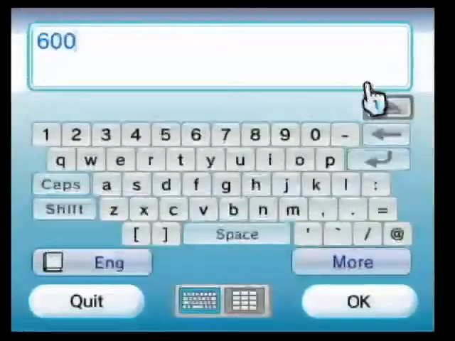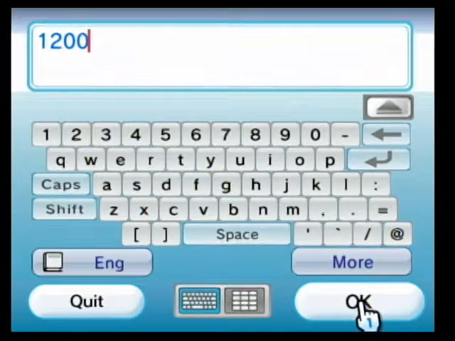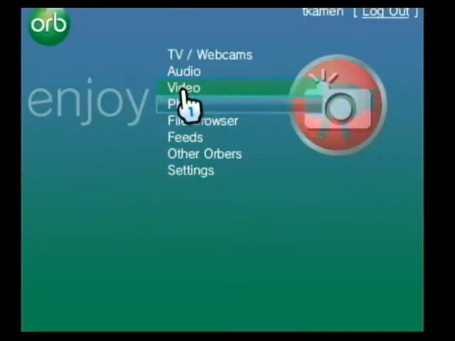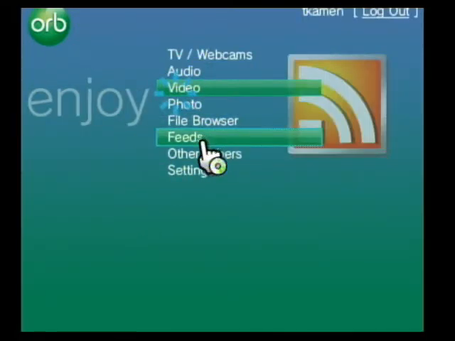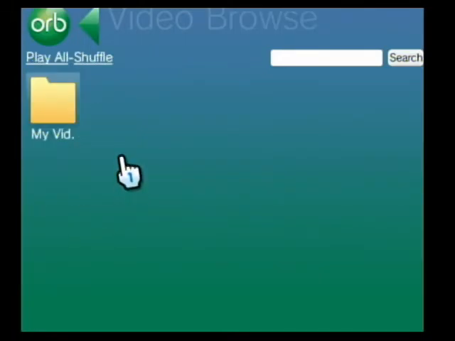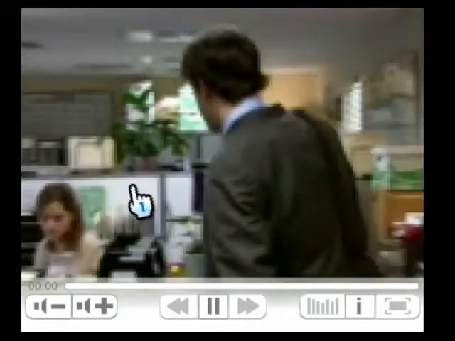So I'm just actually going to quickly update this to 1200 and save and exit that and see if that makes a difference in our video quality, or it might just break things, I'm not sure. A lot of this is kind of trial and error and play as you go, so if it doesn't work for you right away, keep at it. And if you have any questions, the best bet is to hit up the forums on the Orb site, as well as if you want to talk to me directly, you can access the forums on our website.